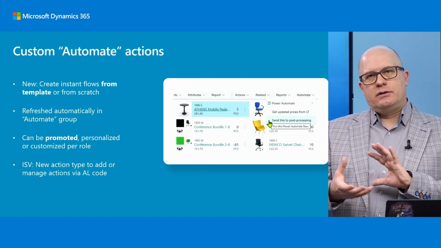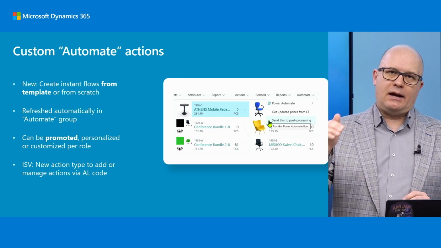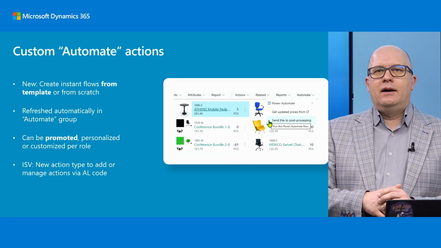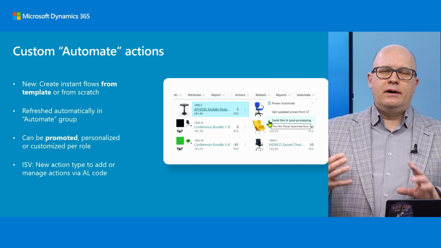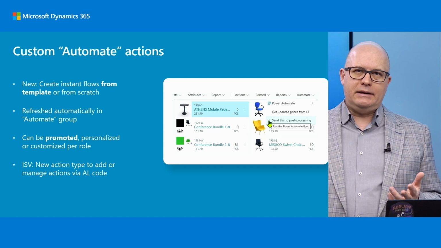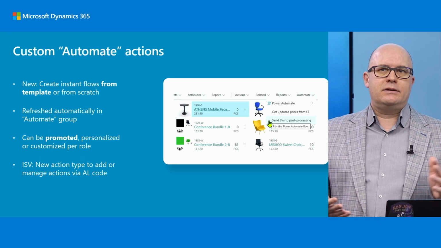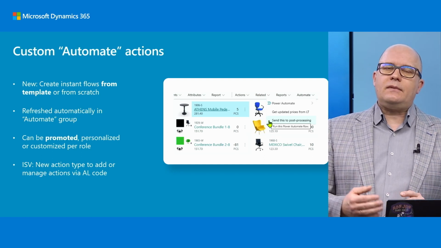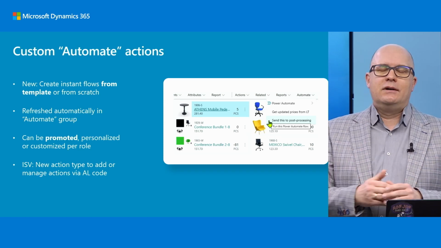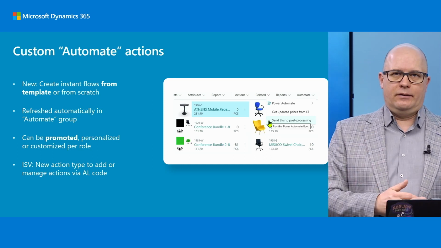When we are talking about those custom Automate actions, actions that are in Business Central and can be triggered by the user from the actions in the web client, we also have introduced in this release wave a new templating experience. So when you create a new action based on Power Automate, you can use one of those templates we created for you, and there will be more and more templates coming to this catalog. You can also, of course, use an empty screen and start from scratch. It will always start from a specific trigger, but then you can build your flow as you want.